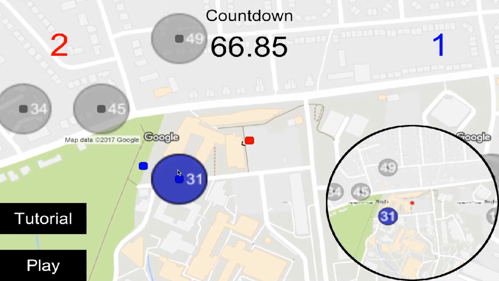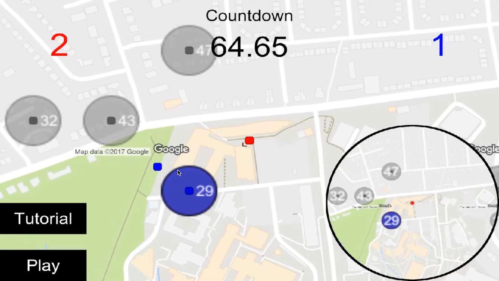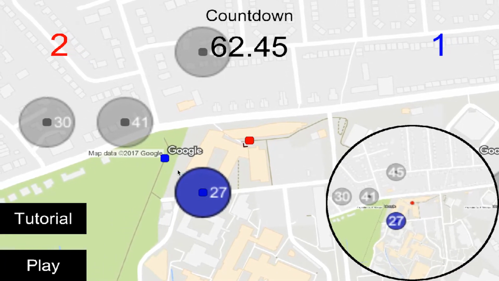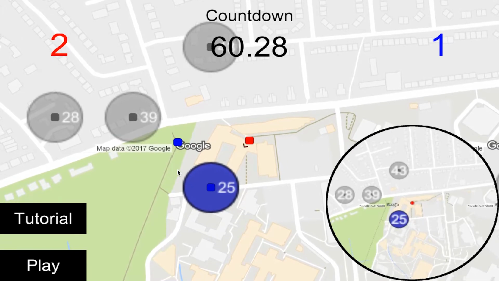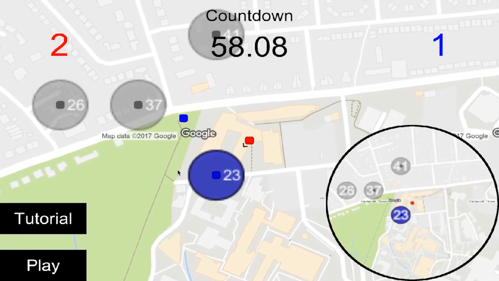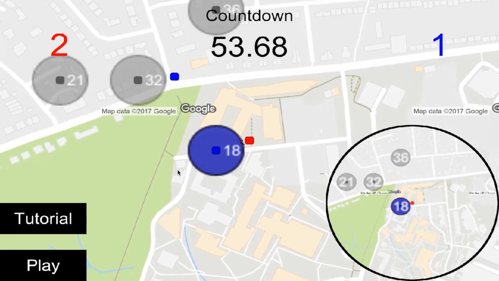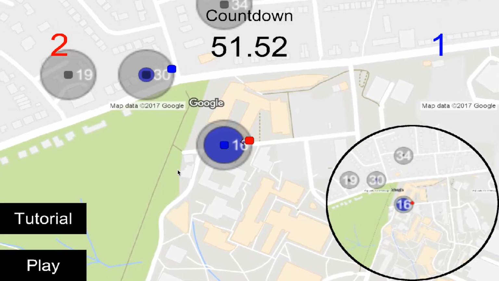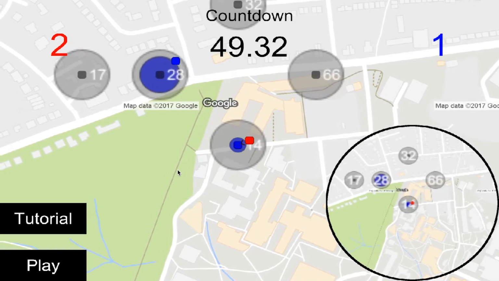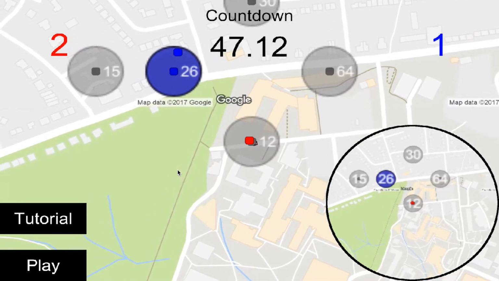Yeah. So you can capture that base back again if you want. Oh, can I? Hang on, I'm going to go in the back door of Zeppler. This is our computer science building. Yeah, just running past the dean's office now. Right. So there you go. You capture that one.